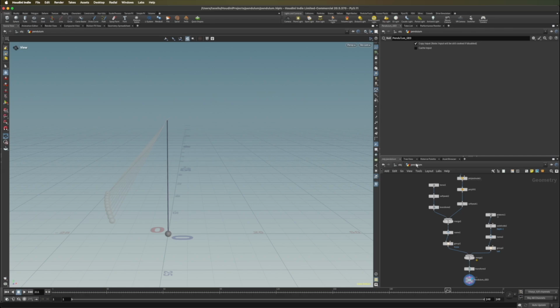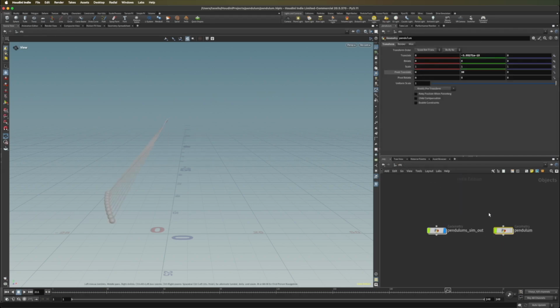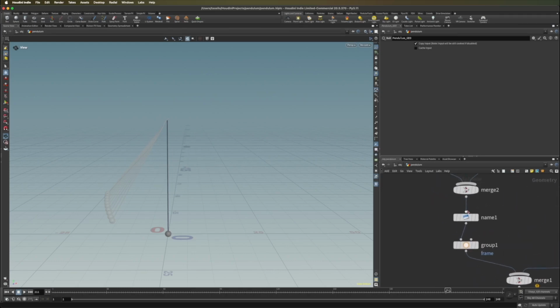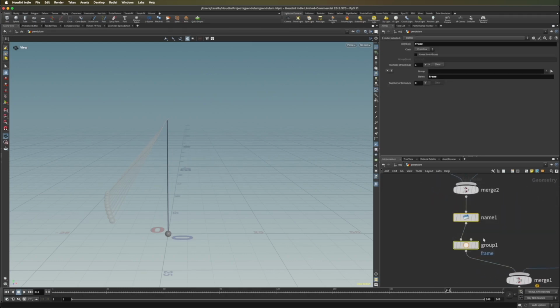So going to the pendulum node, we go to object and then a pendulum, and we see our pendulum now in the viewport. We can go to the place where we're creating the name and the group for this first pendulum. In the name, I want to rename that to name because we want to set the name attribute to be frame.